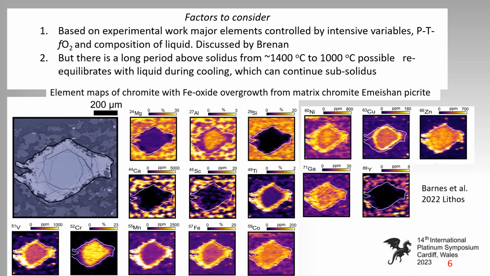So this is a plot of chromite from the Emeishan province, which has a reaction rim around it that is more iron rich, and you can see the trace element distributions throughout it. Generally, most of the trace elements go up in the magnetite. So you're seeing frozen there a reacting chromite forming. So we need to consider what happens after the chromite crystallizes as well, if we're going to talk about the composition.